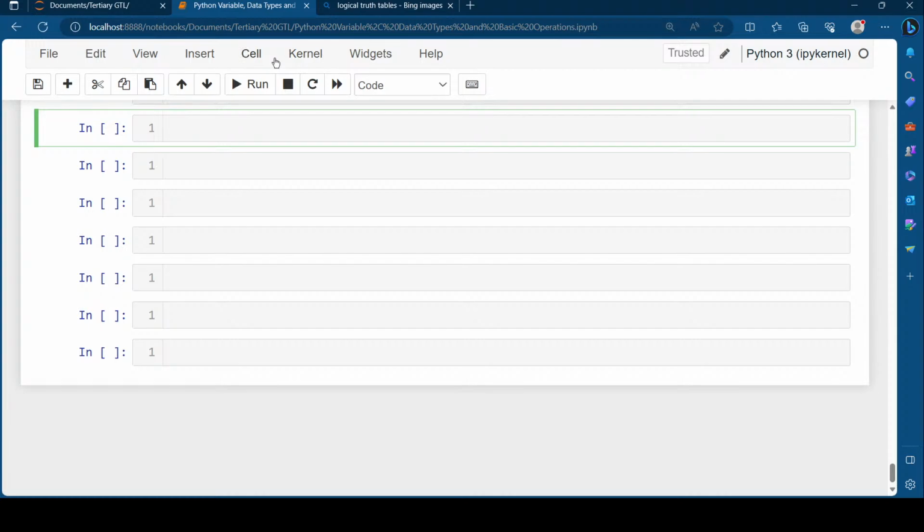Okay, so let's try. It's already 12, but we need a few minutes to do the data types. Right, we need to do the data types. Let's do the data types.